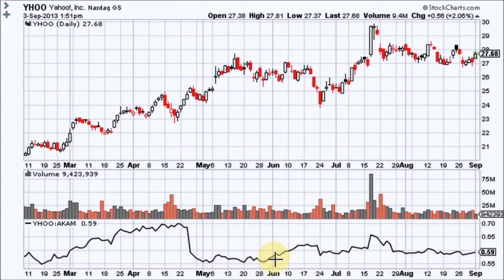Right here, Yahoo broke above some areas of resistance and started to outperform Akamai. And then in this area, they performed very close together until Yahoo broke above this level of resistance and started to outperform again on its huge volume day and its great earnings call. Okay, that was too far too fast, so it pulled back. Then it was showing underperforming. And throughout this entire period here, they're about running flat, or the same amount of performance. One is not outperforming the other.